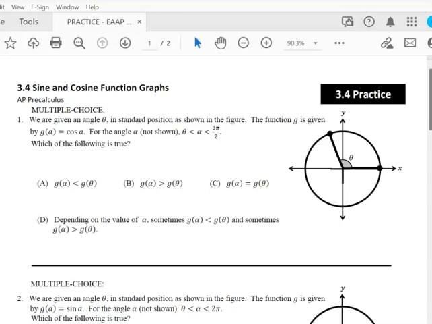And by the way, you may be thinking, wow, this is wordy. Hey, this is AP Precalculus language, so this is what the College Board's going to be giving you. You just have to take your time and parse it out. And all of you are very capable of doing this, but you do have to do that four-letter word: read. All right, let's take a look.